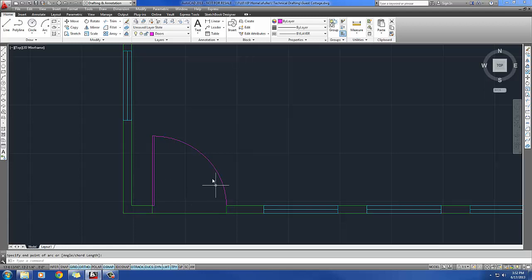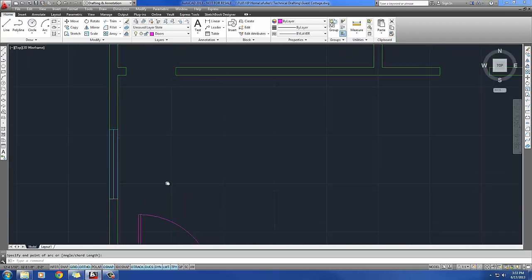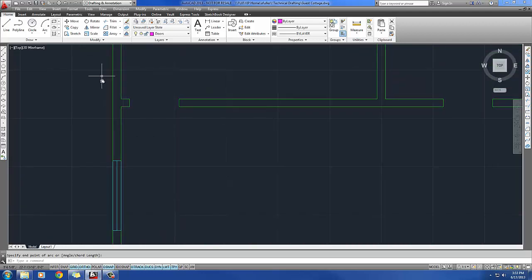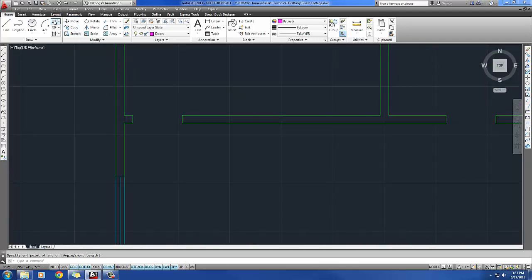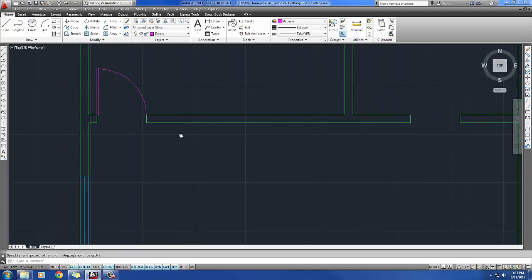It's important to remember, when you're drawing arcs, AutoCAD draws them counterclockwise. So if you want it to bulge out this way, you need to start at the bottom and then click at the top as your final point. I'm going to repeat that step, but this time this is a 2-foot door. So my rectangle is going to be 1 inch, 24 inches. I'll go back to my arc command, start, center, end. Looks good.